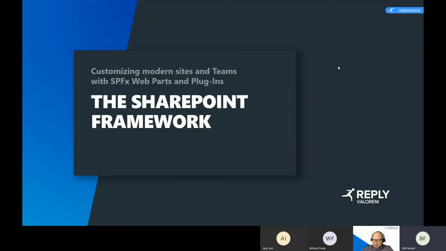Make sure everybody can see my screen. I'm sharing my PowerPoint presentation, and you should see the SharePoint framework. Can everybody see that? Yes, sir. All right. If anybody has any questions along the way, feel free to jump in, interrupt, talk, or raise your hand in Teams, whichever one you want to do. I'm okay with all of those things. I'll keep an eye out for raised hands as I go, and Derek will also do that.